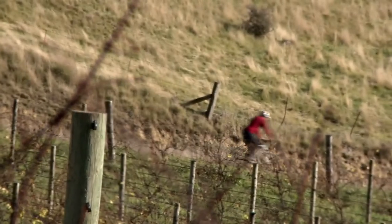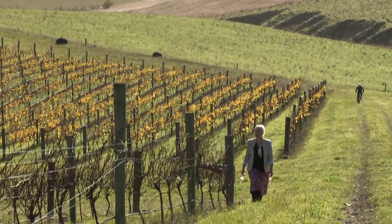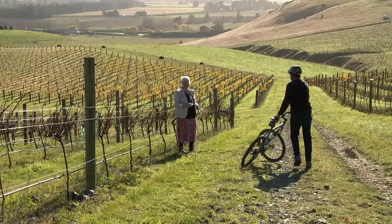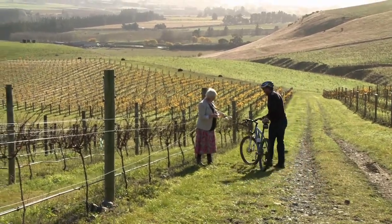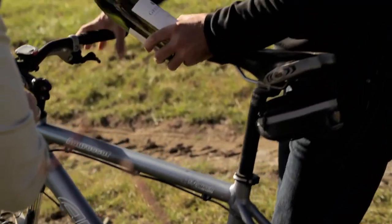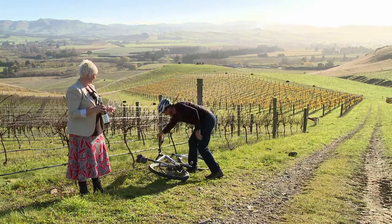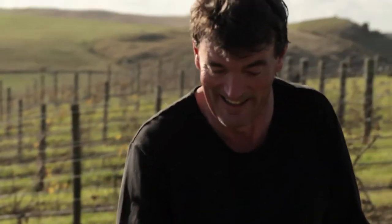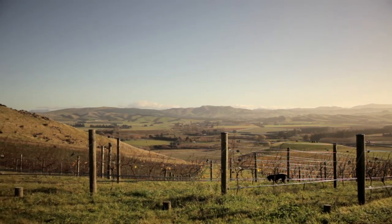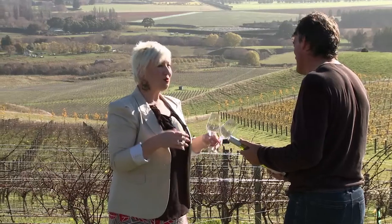Owner Bruce Thomas is very much at home in this landscape. In fact, he's borderline obsessive about the area and the remarkable wines they produce. I'm pleased to see you brought some liquid refreshment along, Bruce. In addition to being clearly a fanatical mountain biker, you're a skier, yes. You're a trout fisherman, yes. General all-round outdoorsman, and it's so easy to see when you look out at what we've got behind us. It's easy to see why you're wowed by the landscape here, but why did you do this?